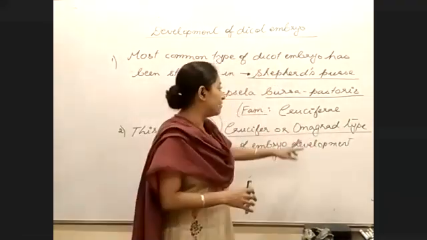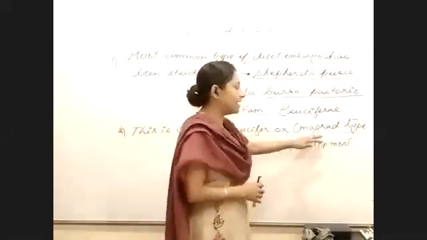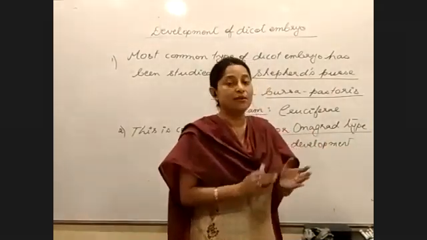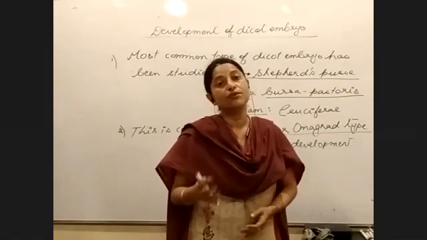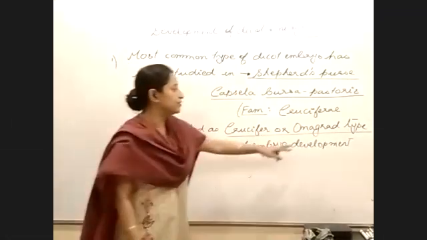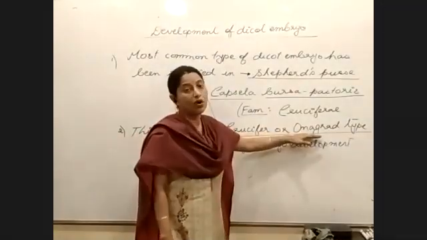So accordingly, we have different types of embryo within the dicots, but within your syllabus, the different types of embryo is something that you are going to do with your higher studies, right? Now, as of now, we are concerned with only one type. So for the dicot embryo, we are concerned with the onagrad or the crucifer type.